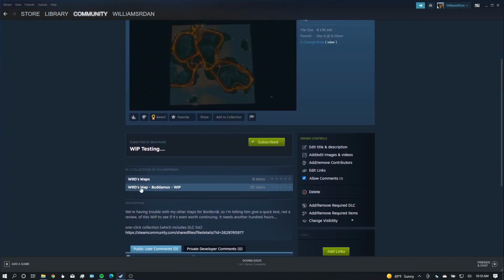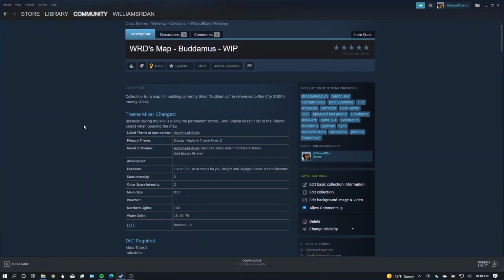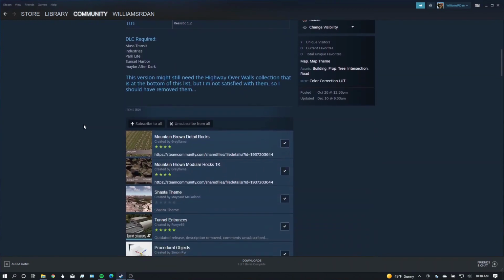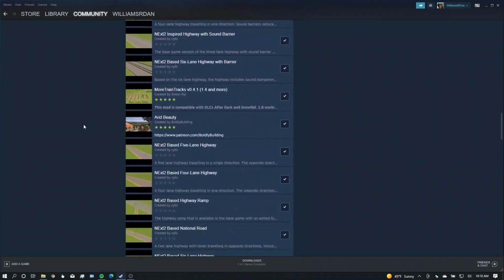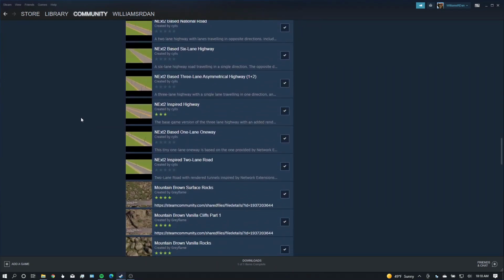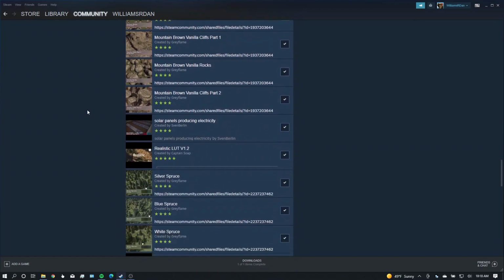Again, I'm going to have to be scrapping everything and starting over with all new mods. And so I will not be continuing this map unless somebody can figure out how to make it work. But here is the one-click collection, some Network Extension 2 roads, because Network Extension 2 is definitely broken.